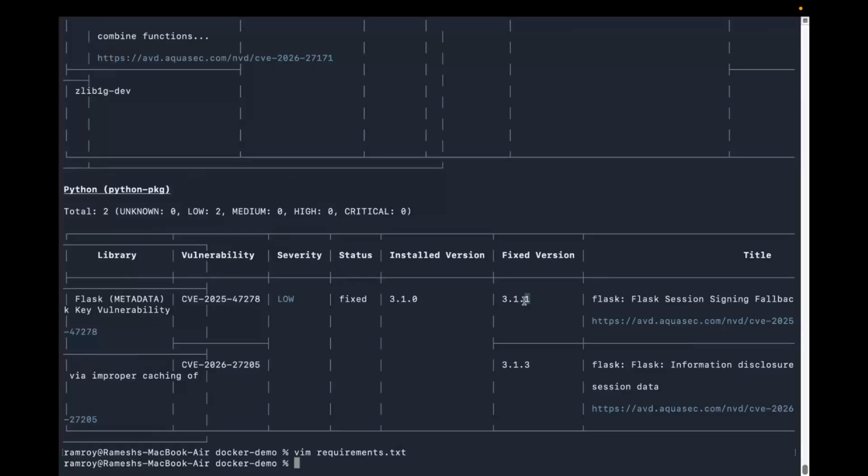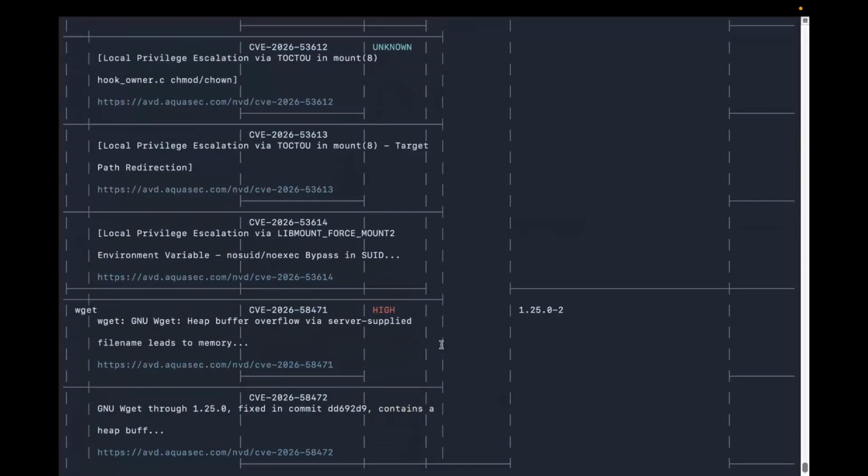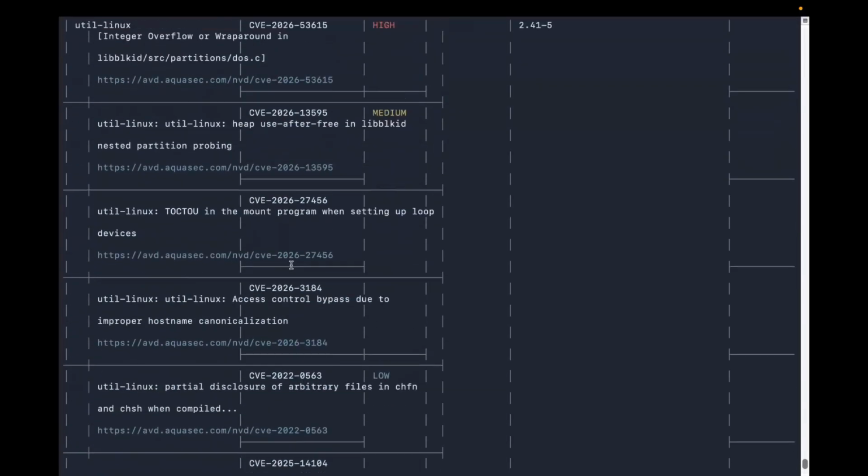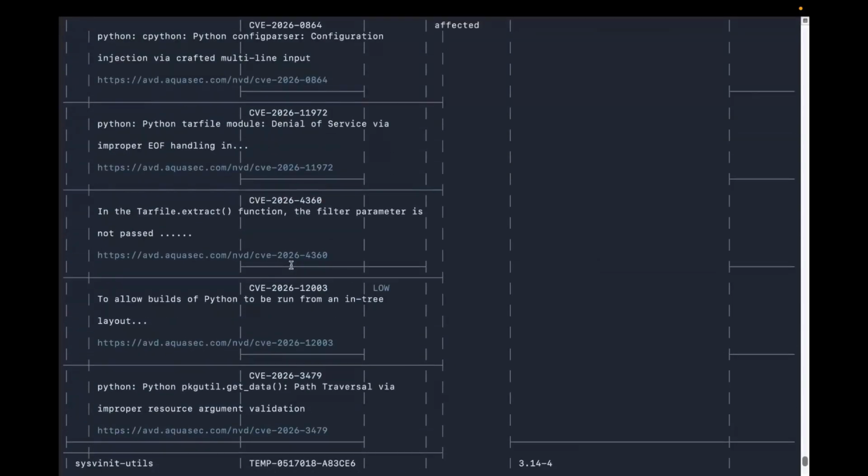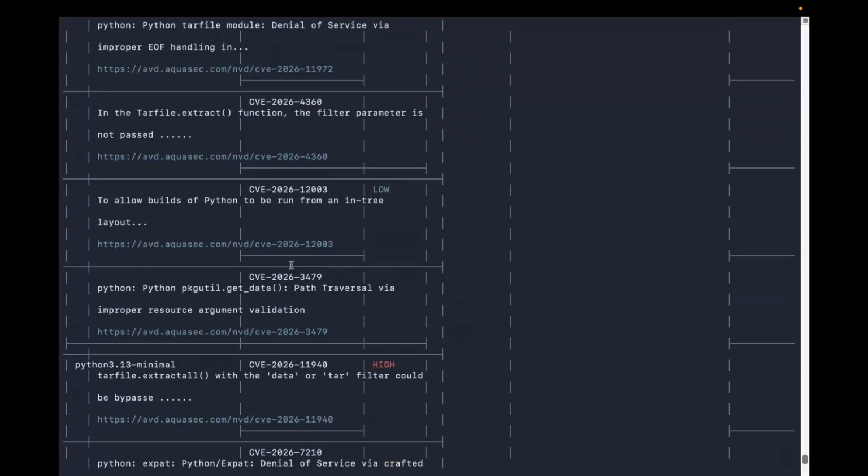So Trivy is scanning all the libraries, the OS related libraries, packages, everything you can see.